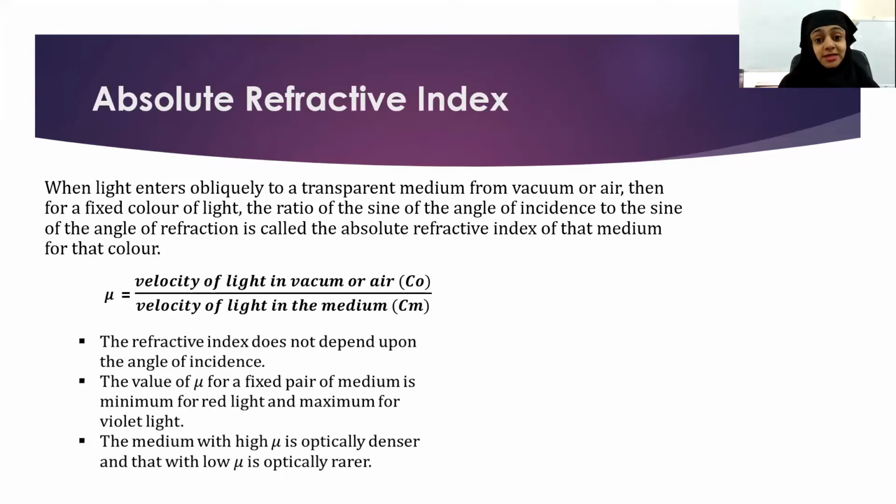That is physical density. But optically, we can say that oil is more optically dense than water. So optical density and physical density are not the same. Optical density depends upon the value of refractive index. For air, the refractive index is taken as 1, and for all other materials, the refractive index will be greater than 1. And optically, I'll tell that oil is denser than water.